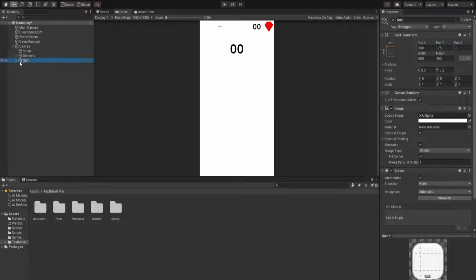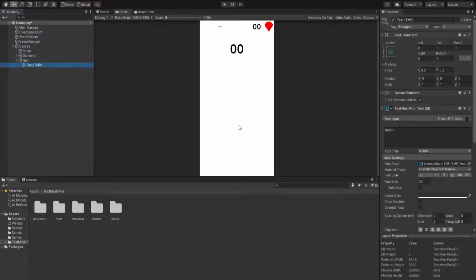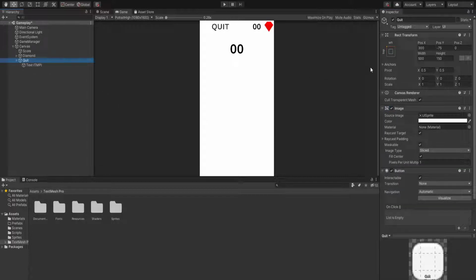For the text, we are just going to say quit, make it bold, and increase the size to 96. That's how it's going to look. We'll position it a little bit more towards the left, so 250 or maybe 200. So that's the quit button.